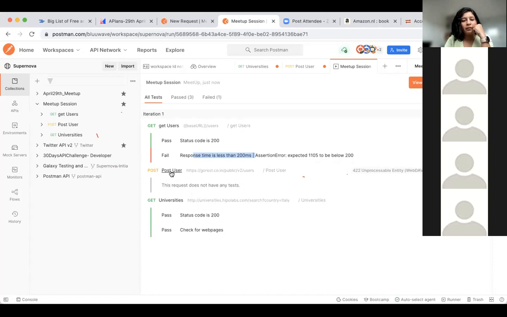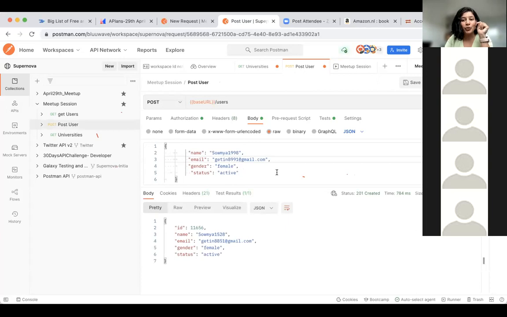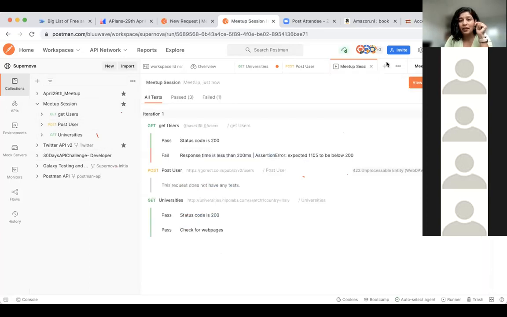And let's see what's happening with the post user. We see here 422, which means unprocessable entity, which we have come across, which means our data or the details are not unique enough. Is it not unique? I should have saved, probably. Let me repeat the same thing or do the run again. Yeah, this time it passed simply because I had not saved the changes I had made. So it was taking my old details.